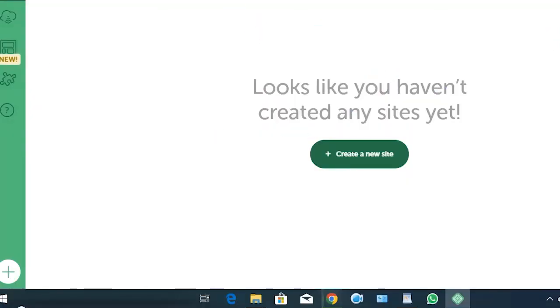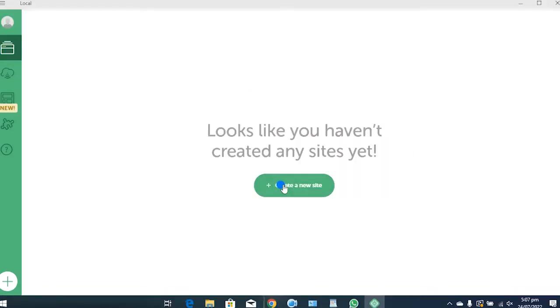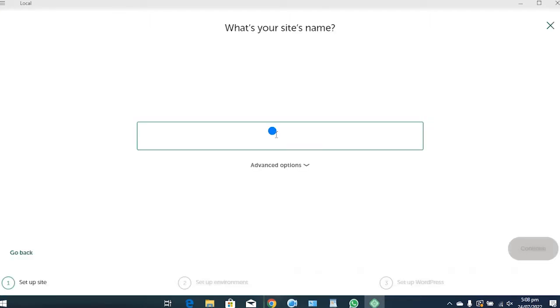So you see this plus icon, meaning create a new site. Click on it. All right, so what is your site name? Choose a name that will remind you, because the name you put is what is going to show at the front end of your website.